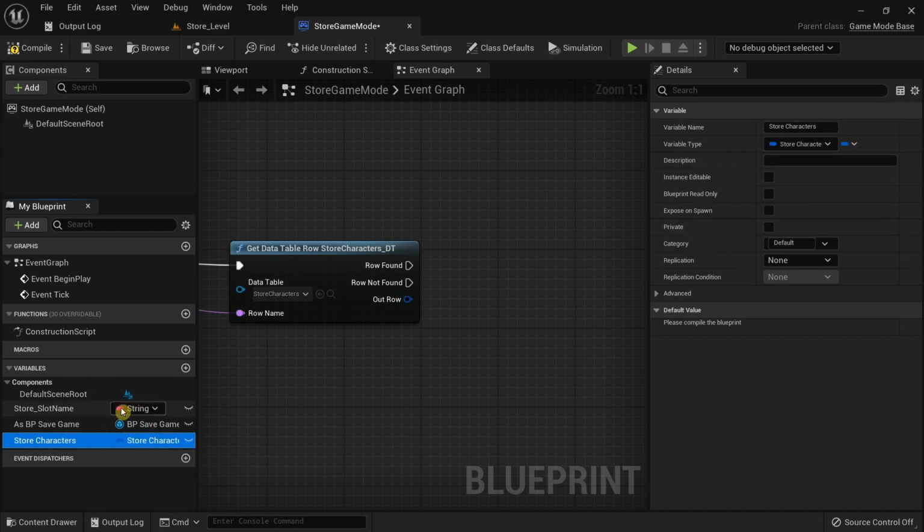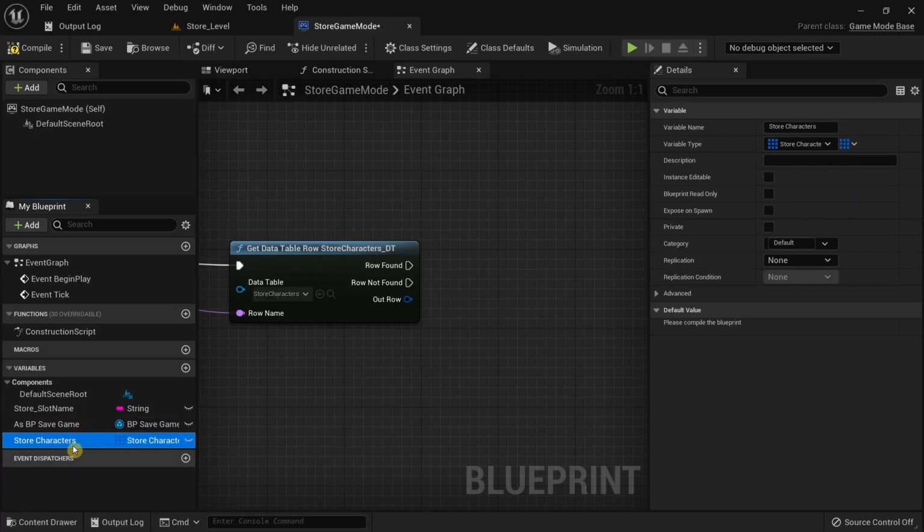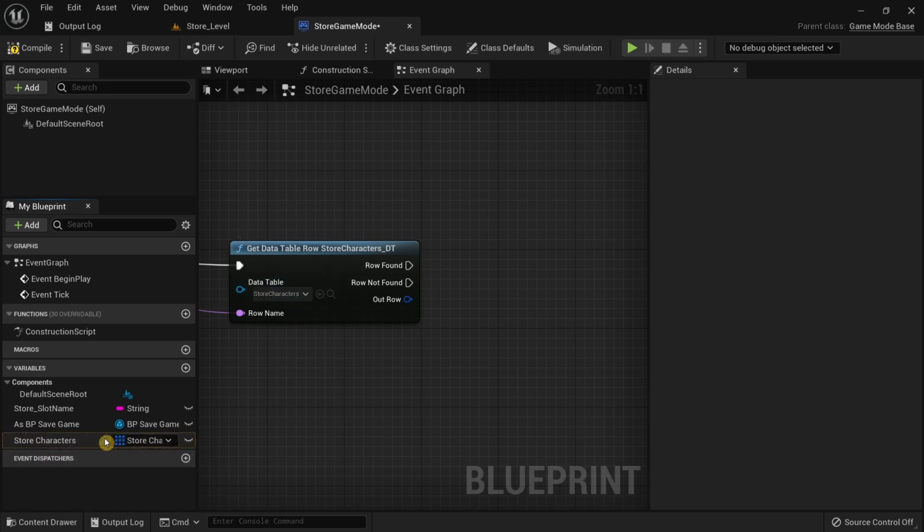To make this variable an array, click on the drop down box for this icon and choose Array. So now we have a StoreCharacters array that will be storing data related to the store characters, that is the data in our data table.